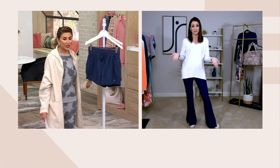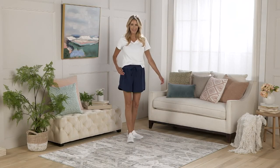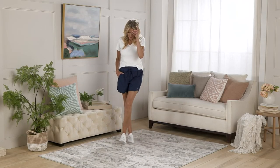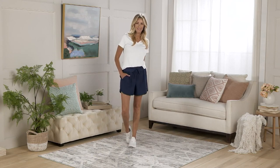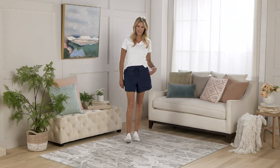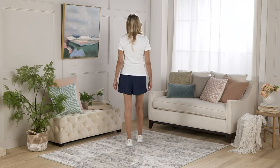Plus they're just stinking cute. Look at the dolphin hem. I love that they're kind of like, they have a little bit of a retro vibe to them. Some summer athleisure shorts are kind of basic and boring — these have style. As Jill has a little t-shirt tucked into them, I'm looking directly at how cute the shorts are when I first look at her outfit. I like that they have style.